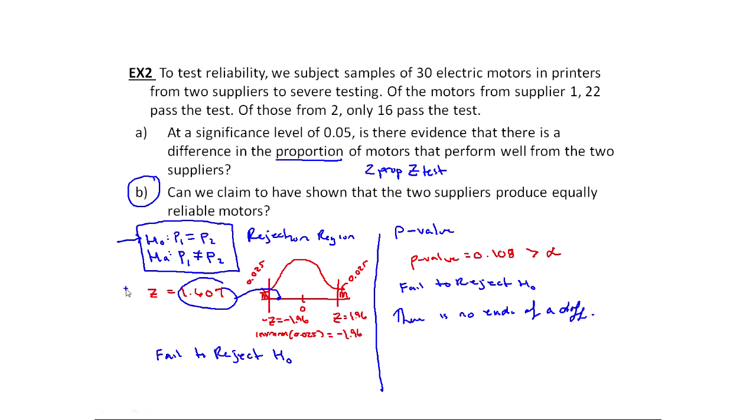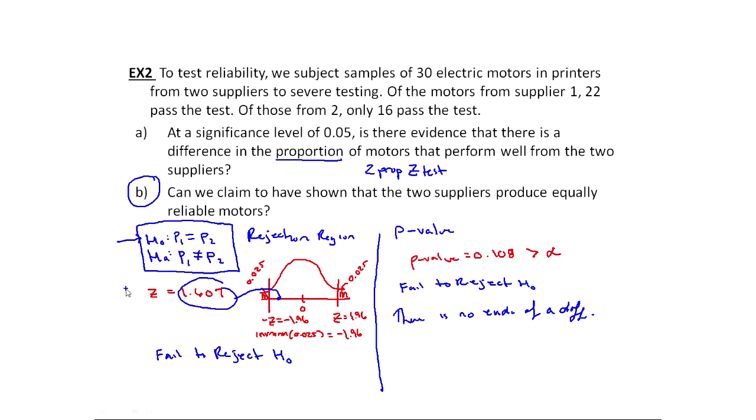We can never say that H naught is true because we assumed it was true when we did all our calculations. All we can say is we didn't prove it wrong. Now, you put this in a business setting, which company do I buy from? And you could think of it this way, well, we didn't prove they're different, right? So it probably doesn't matter which one you buy from, but we're not saying for sure they're equal. It could be that something in our sampling procedure did this, but also it could be random chance if we see a difference.